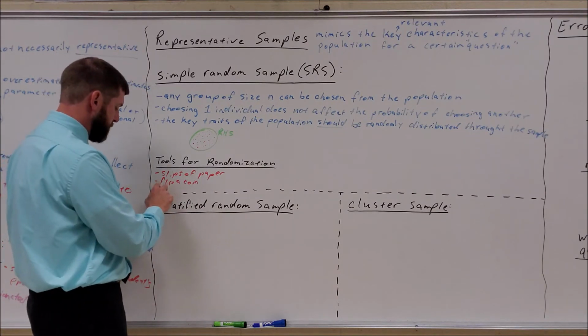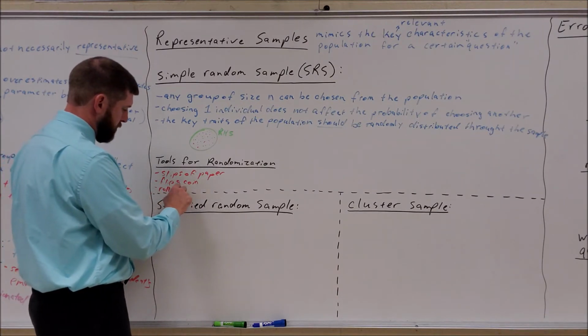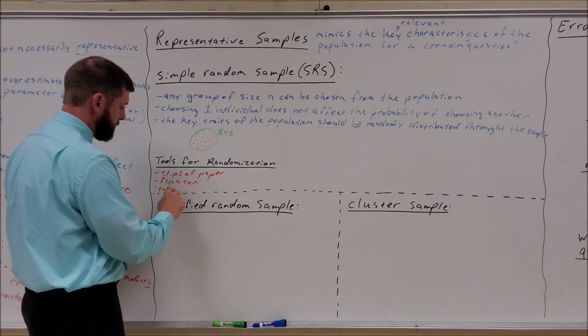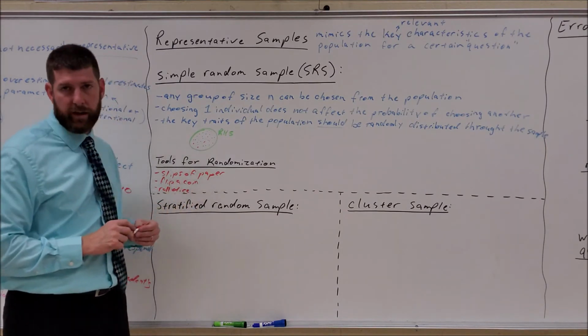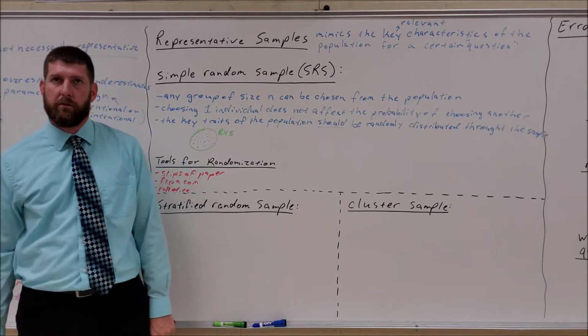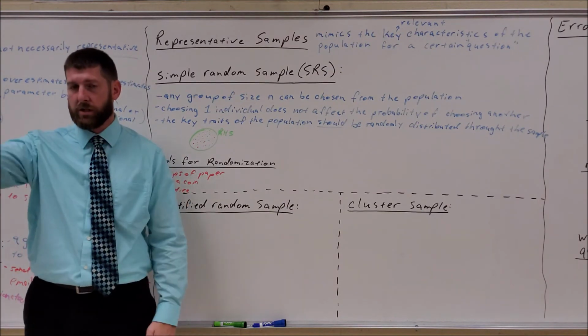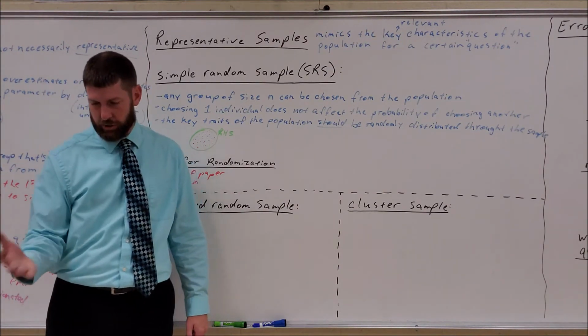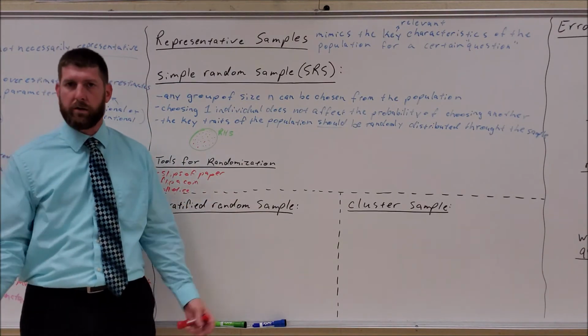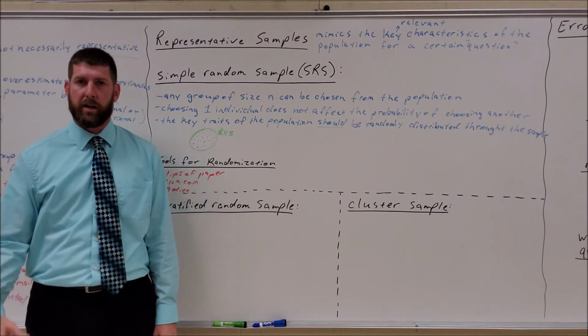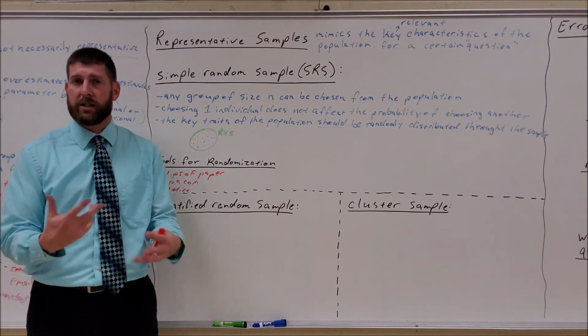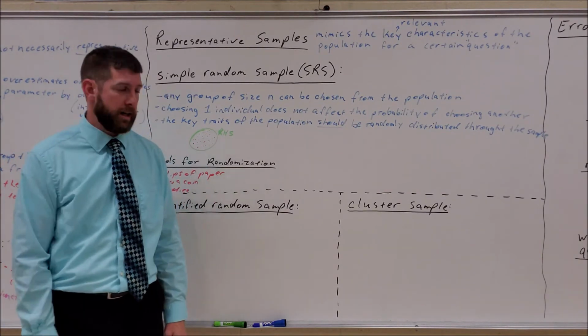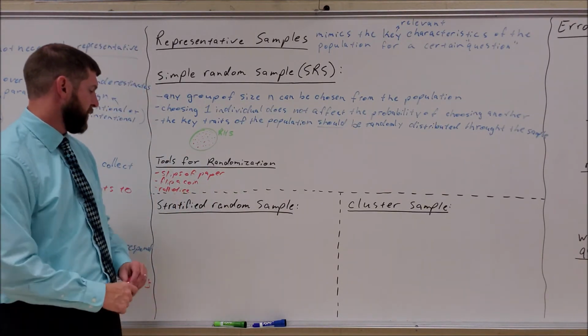I could roll a dice. So if we rolled dice, it could be the same thing. I could give every single student a number 1 through 6, and then I could just roll and say, okay, everybody that had a 1, you're in. Or I could roll a 2. Everybody that had a 2, you're out. So something along those lines where I could just roll a number from dice.